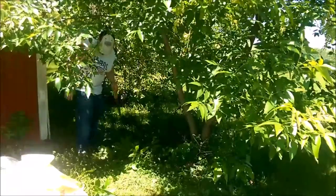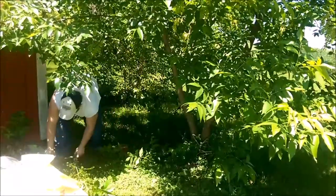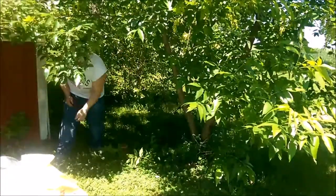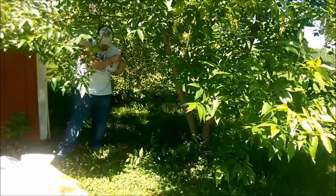Whoa, just took my microphone. Oh, trimming trees with the microphone might be a bad idea.